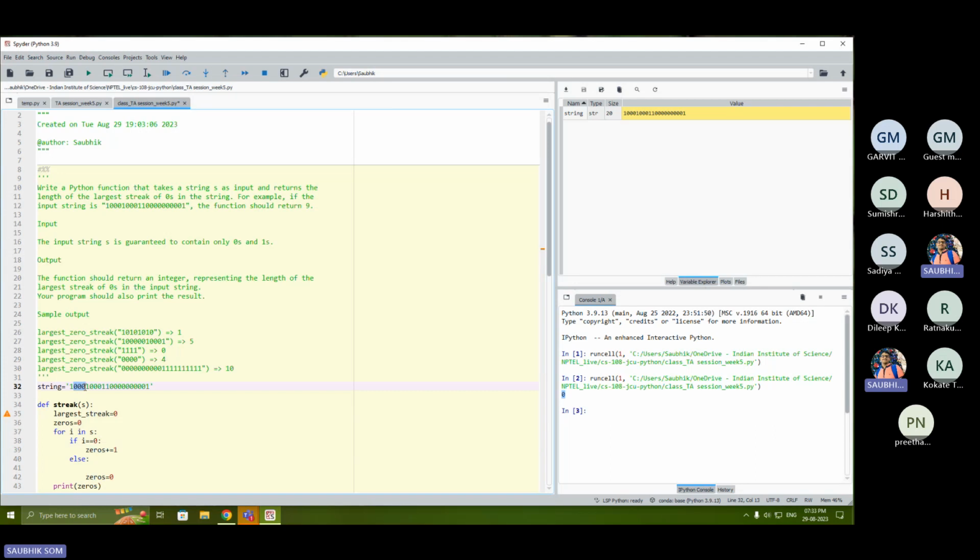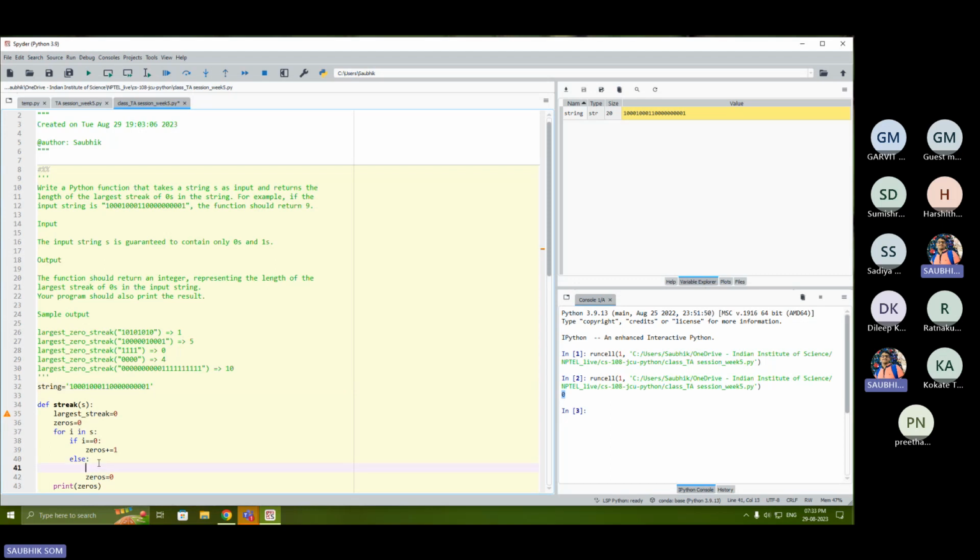So we'll check, okay, if 3 is greater than 0, then we'll make largest streak equal to zeros, because that is the largest streak now. Then again it will make 0, then again I'll count 3. This is not greater than this one, so don't change it. But when I count 9, it will go and replace largest streak again.